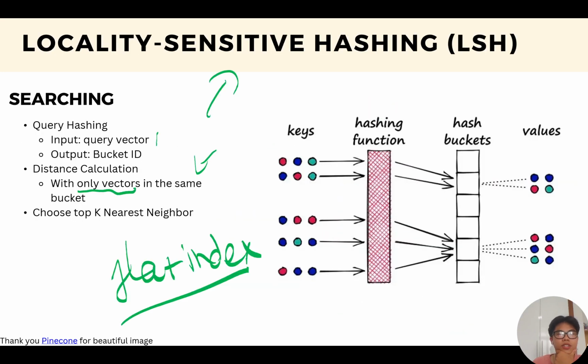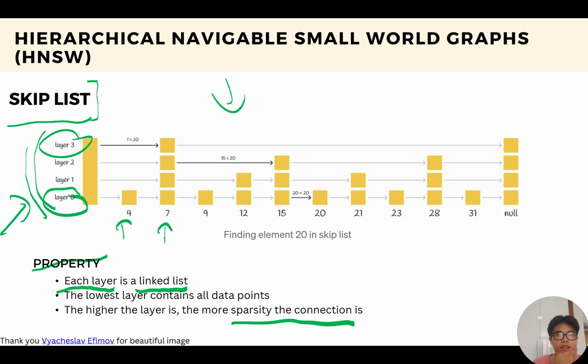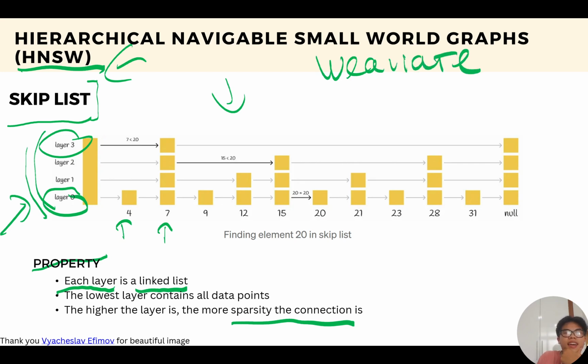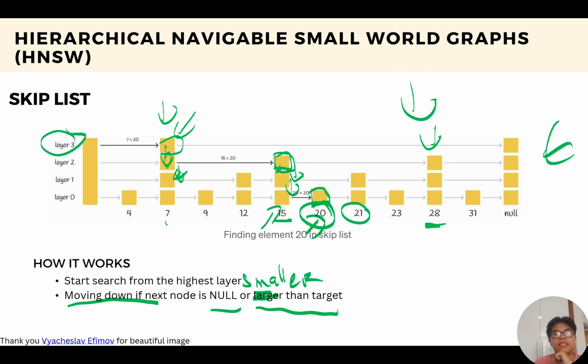To answer your question, the algorithm that is most used in vector databases is this algorithm. It's the most popular and really powerful. Some vector databases that I know are Weaviate, and HNSW is wrapped up quite well in the Weaviate vector database. So this algorithm is used the most. But if you do not want to waste your money on a vector database and you want to store and search on a local server, then you have to apply some quantization technique to reduce the storage and the RAM, the memory cost.